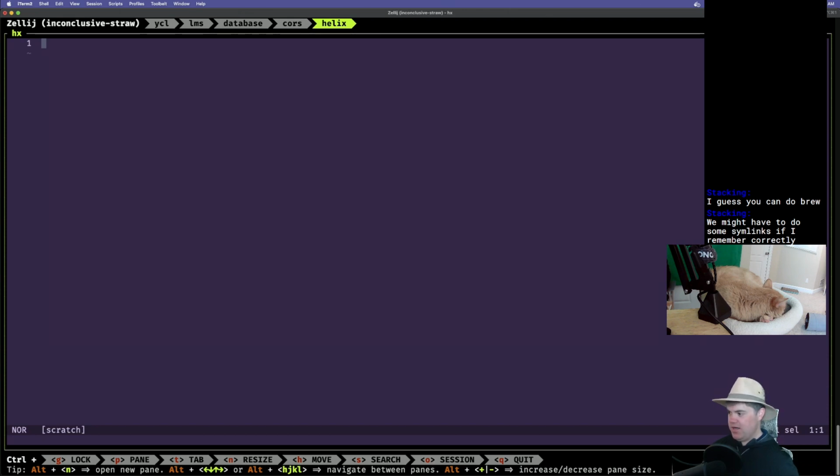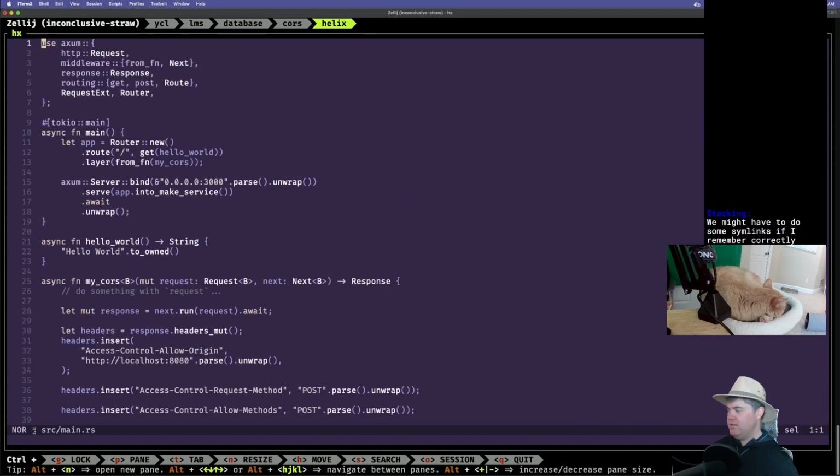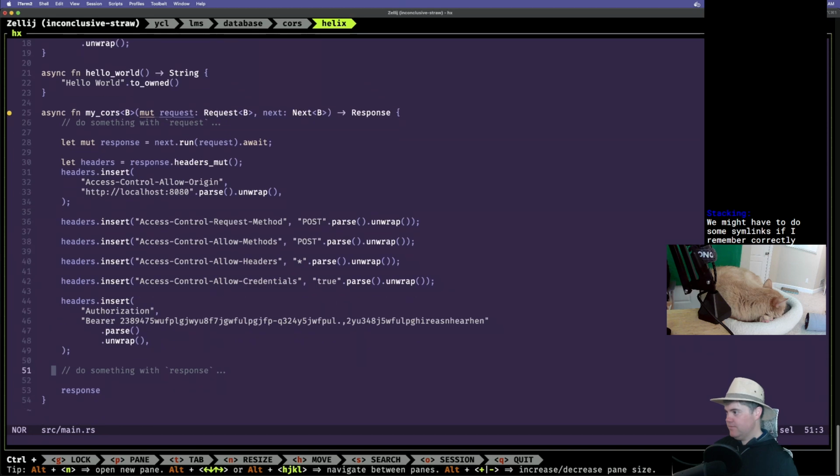So let's open up, nope, I did not want to do that. I wanted to go to file main. Oh hey, look at that. I'm getting help already. Okay. Excellent. So you're now telling me that something, okay, right, because this doesn't need it. There you go, look at that. Remove this mut. Variable does not need to be mutable. Okay.